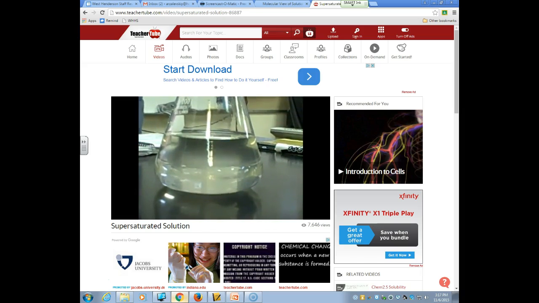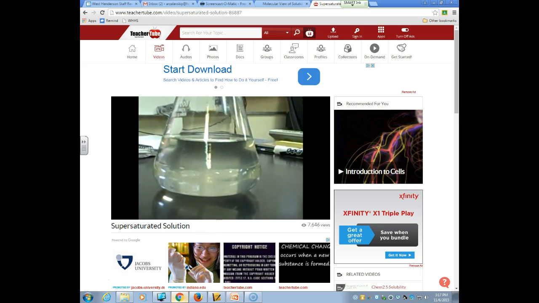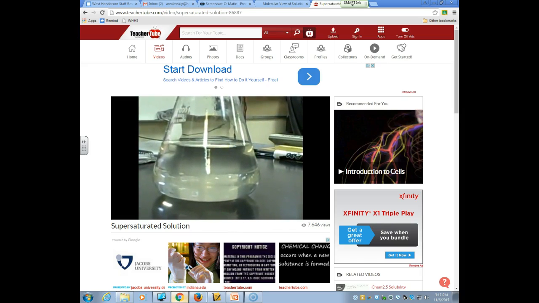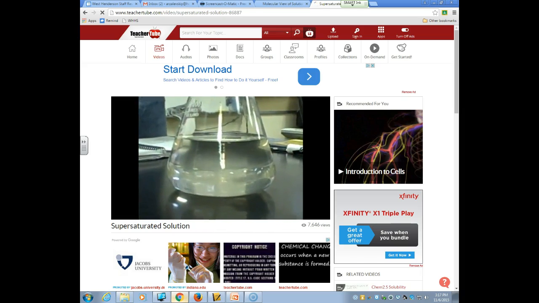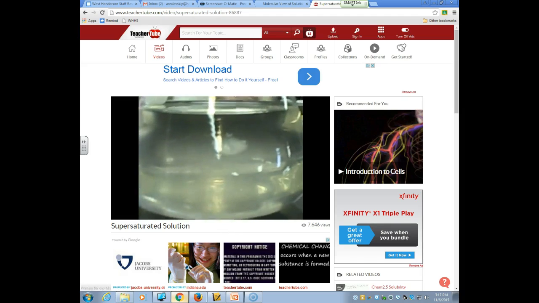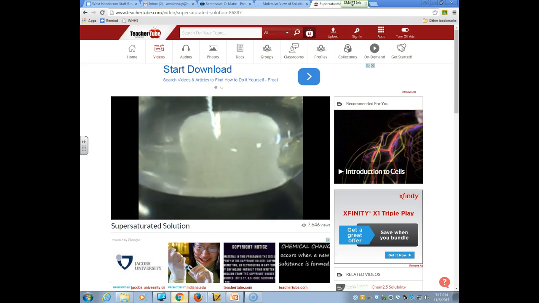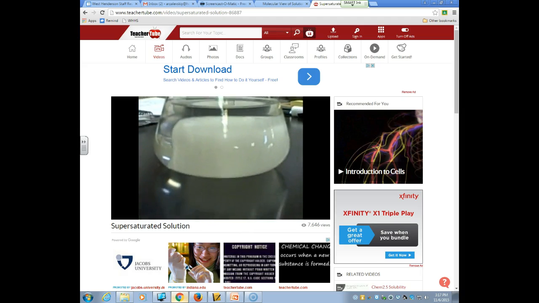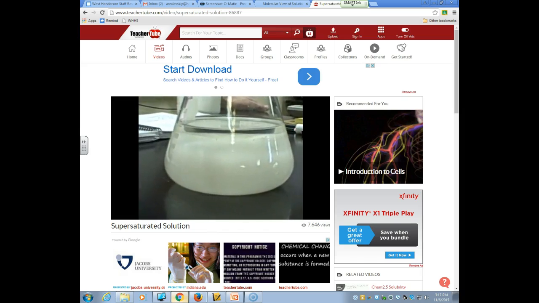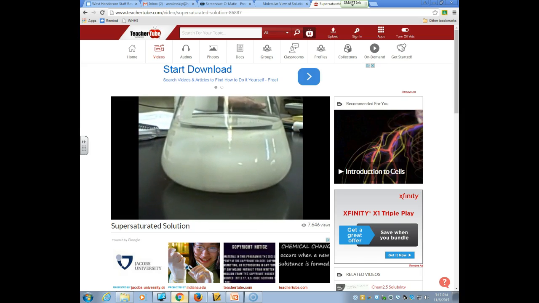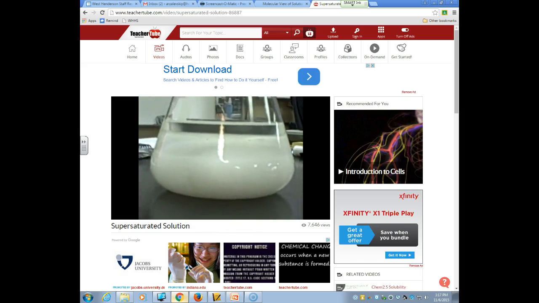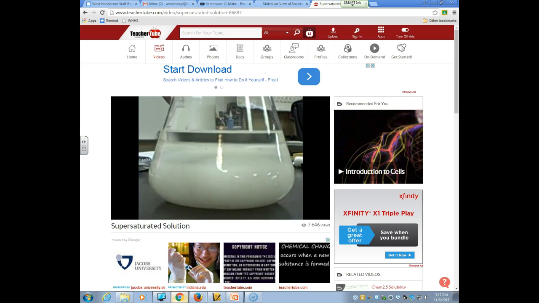If you do this improperly and just let it cool down, but there's too much movement or you're knocking the beaker, then that extra stuff that the solvent can't hold will precipitate out. So what he's doing here is he's going to take a little piece of the solute and drop it into this container. And you're going to start to see, there it goes, mass crystallization. So the solid just precipitates out of the solution and becomes a solid. It also gives off a lot of heat because you have a change in attractive forces there. You're breaking the attraction between the particles, and it does produce heat.